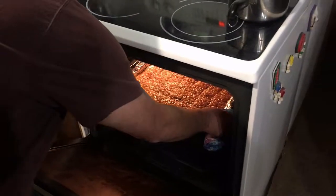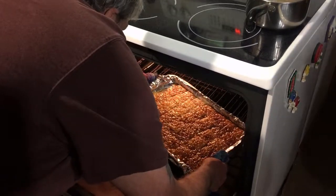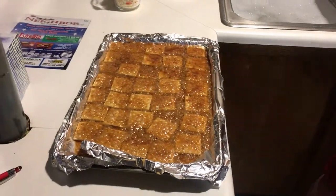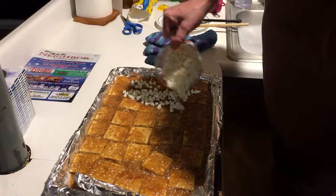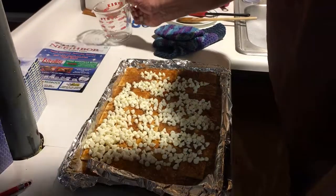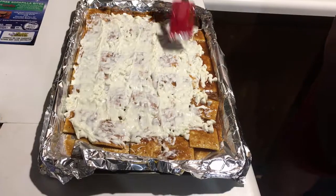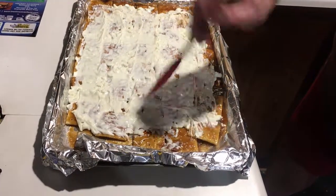Okay, after 5 minutes of baking, take them out of the stove. Pour one cup of chips on them. 2 cups of chips. Okay, just keep working the chips until they melt. Try to spread them around.